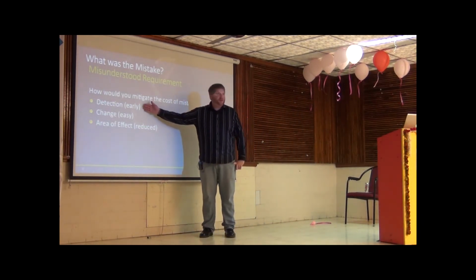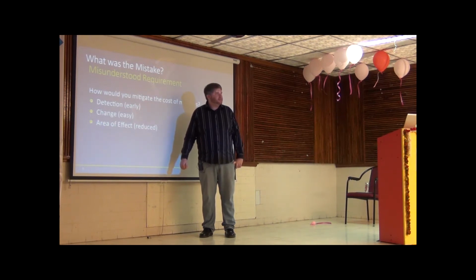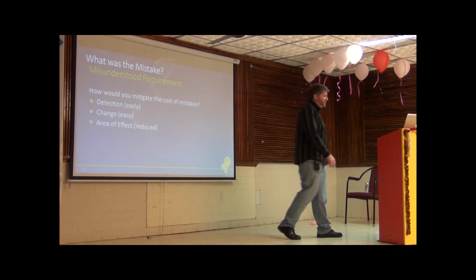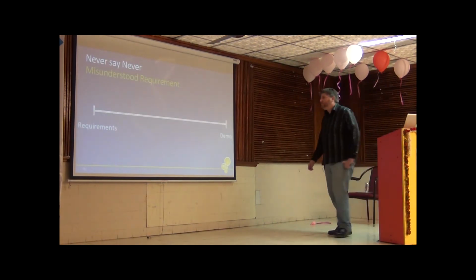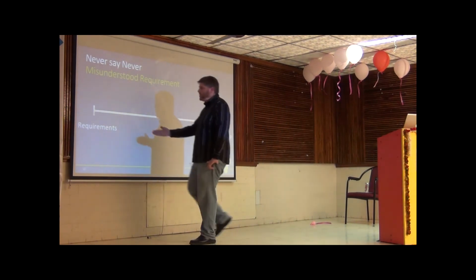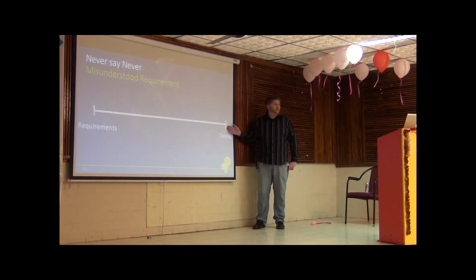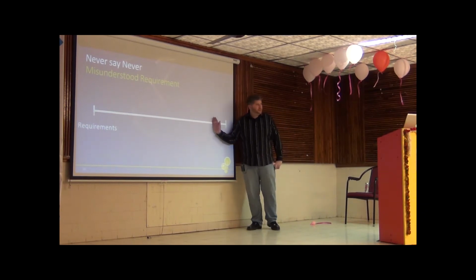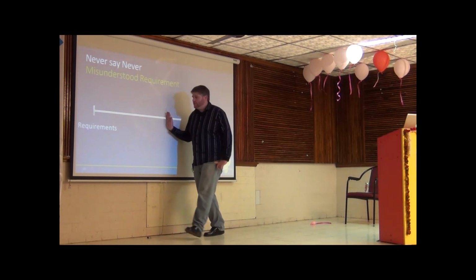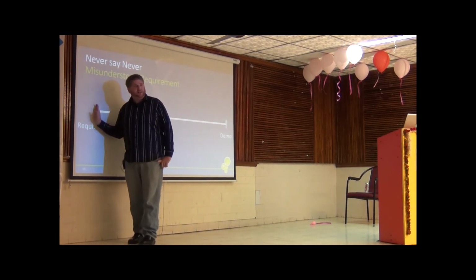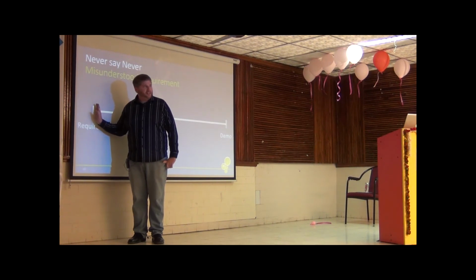Well, easily, if we knew that we had done it wrong less than 3 months in, it would have cost us less than 3 months of wasted work. How much less? Well, over here, we have our requirements. And over here, boom, we have where the customer knows about it. This would be cheaper. This would be cheaper. This would be cheaper. But really, we want to get to here. We want to detect when we make a mistake immediately.